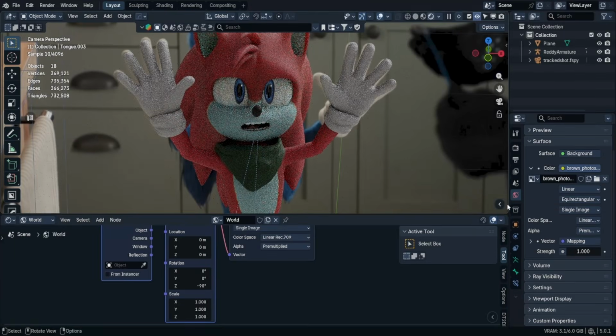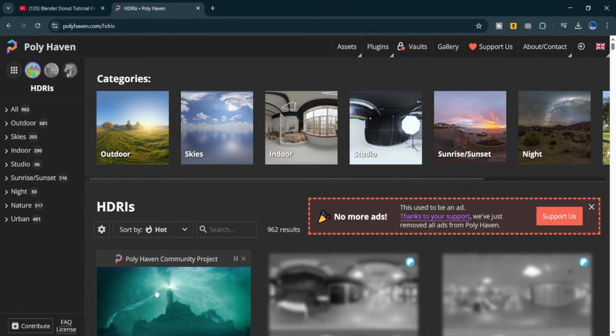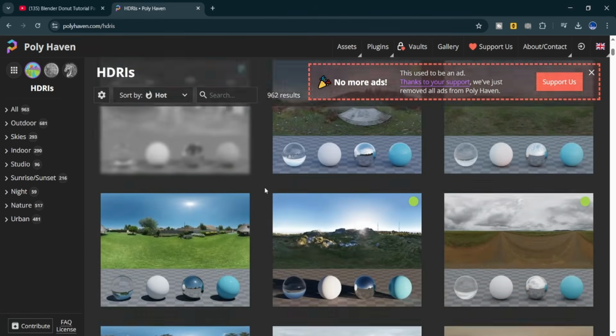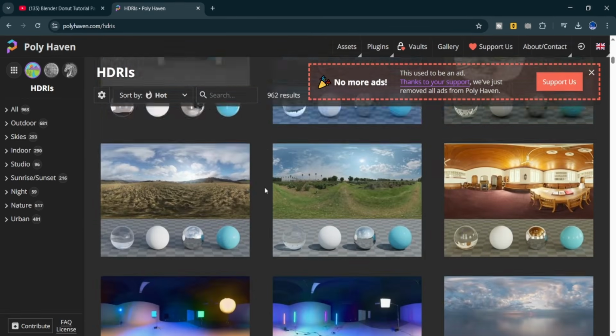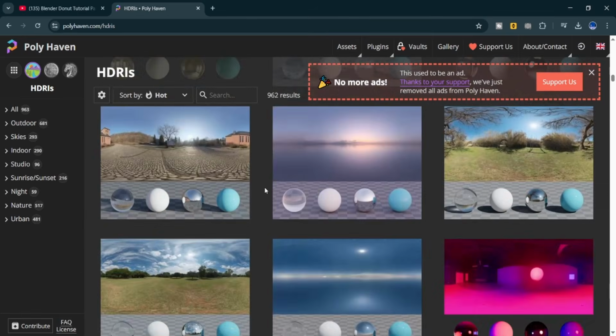I mean, you can use a standard image, but shut up, use a HDRI, it's so much better and it's fairly easy to find a HDRI that matches the lighting of the scene. I like to use Polyhaven because they have a great library of HDRIs that are entirely free, no matter the quality. But if you're doing a composite, you are not going to need to worry about the quality because the background is going to be transparent, so you're not even going to see the HDRI.